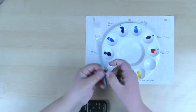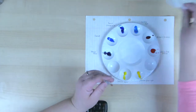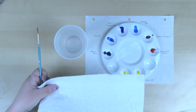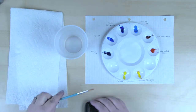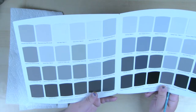Next thing you're going to need is a brush. I like the size 4 because it's kind of in the middle with everything. You're also going to need a cup of water, a paper towel or two, and you're going to need your lovely swatches. Before you panic, yes, you are going to do all of these.